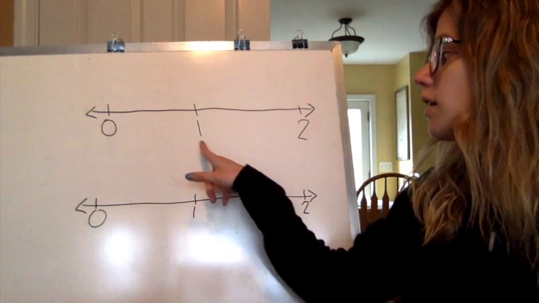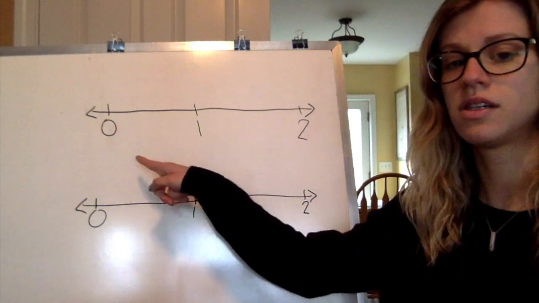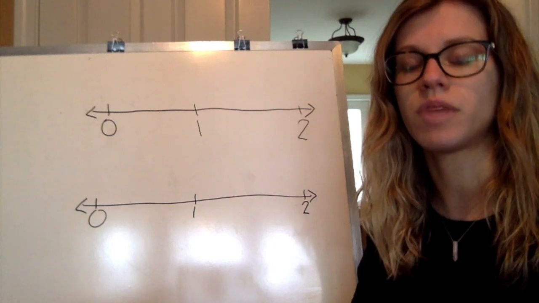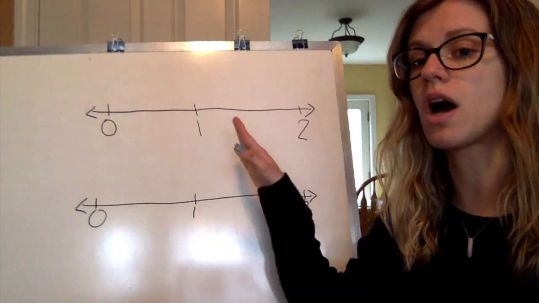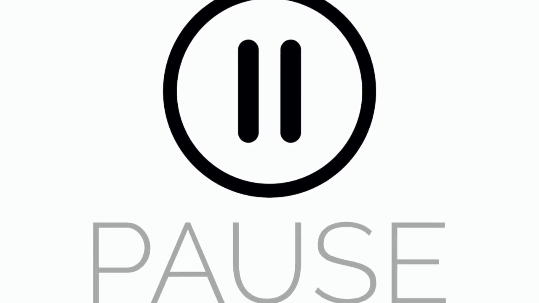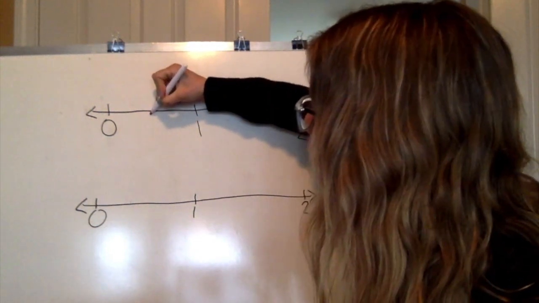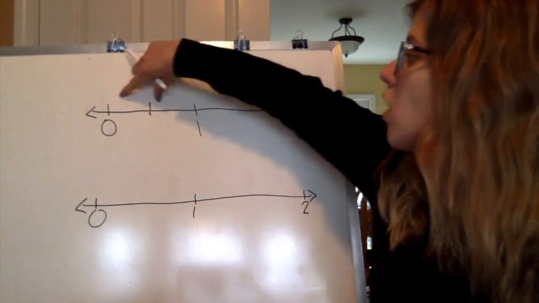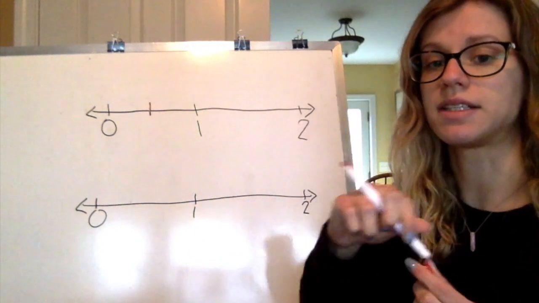So this is one block, and this is another block. So if my ant traveled half a block and then rests, where would the ant be? Take a second to think about if my ant traveled half of a block, where would the ant be? If you said that he would be right here, you're right, because this is all one block, and he stops halfway between getting to the next block.